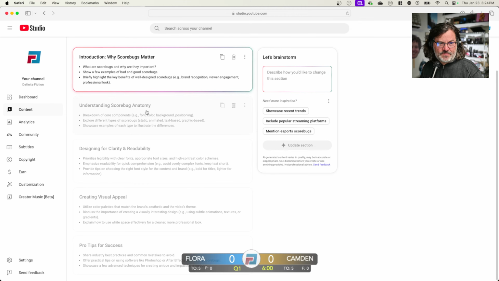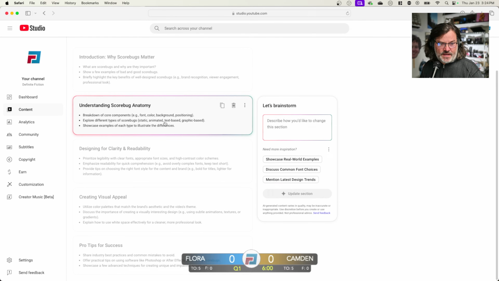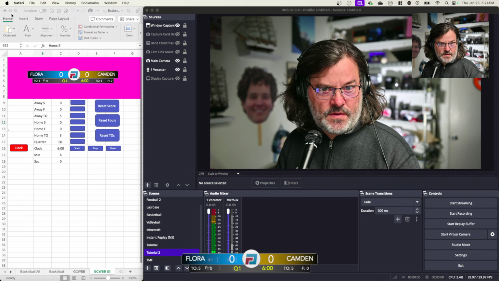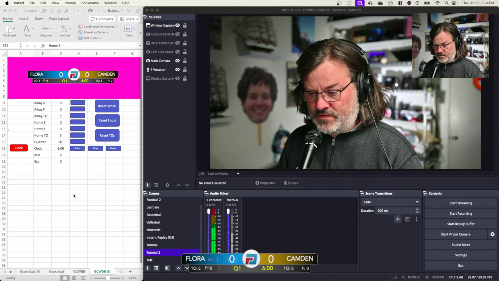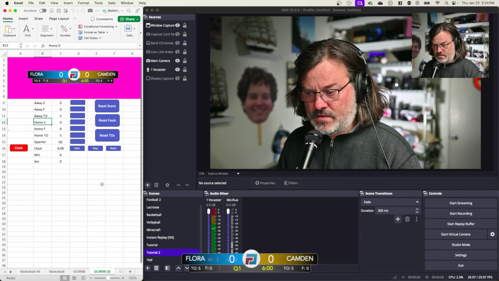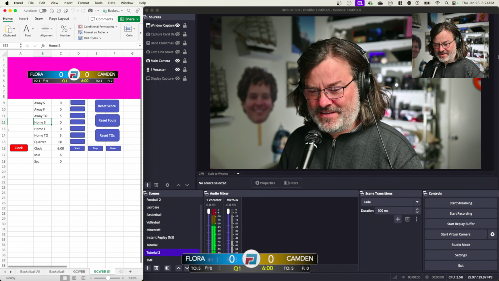Okay, so next one is understanding score bug anatomy. Breakdown of core components. Okay, so it's saying examples: font, color, background, positioning. So for this score bug, let me go back to this view. I'm on repeat.